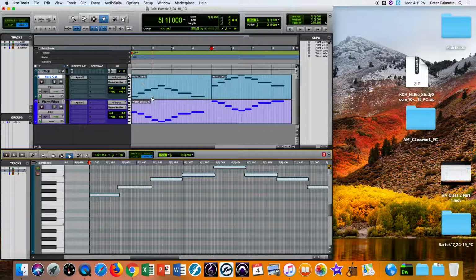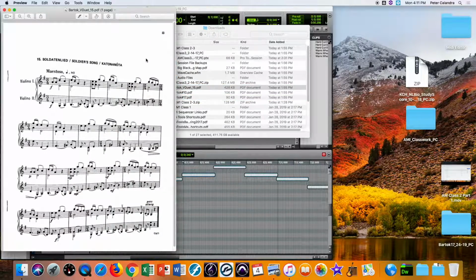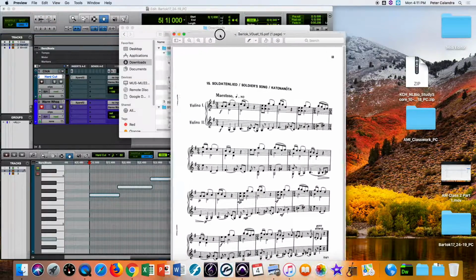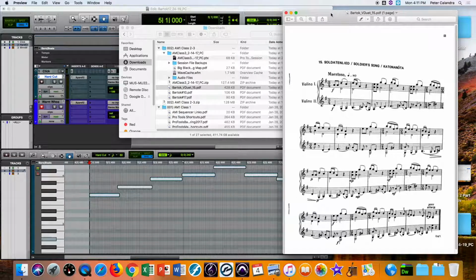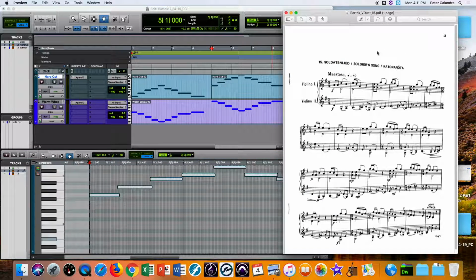Okay, great. Now, let's take a look at the graduate students' violin duet. Okay. So you can just title it Bartok Violin Duet. You don't have to write any of the other stuff. Just Bartok Violin Duet on the title of your project.